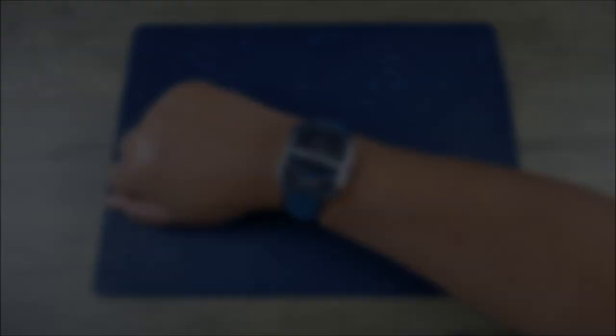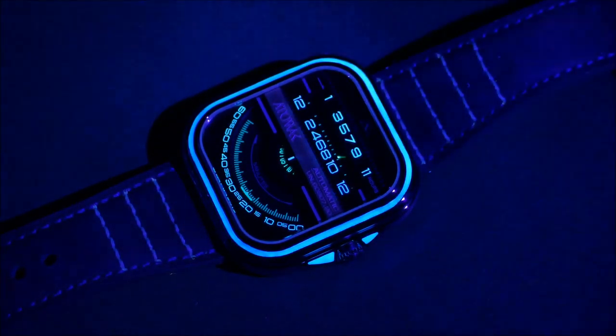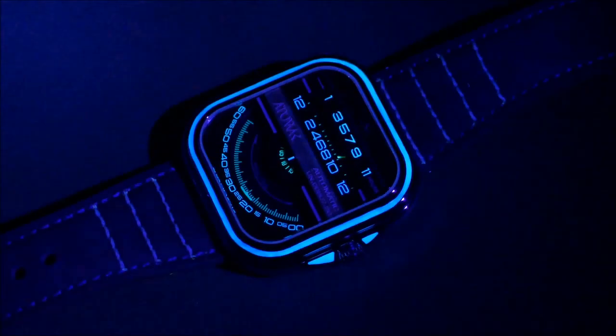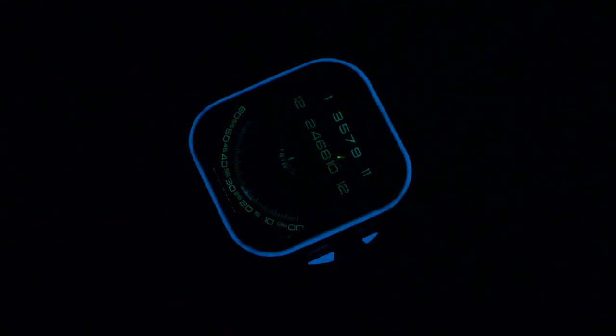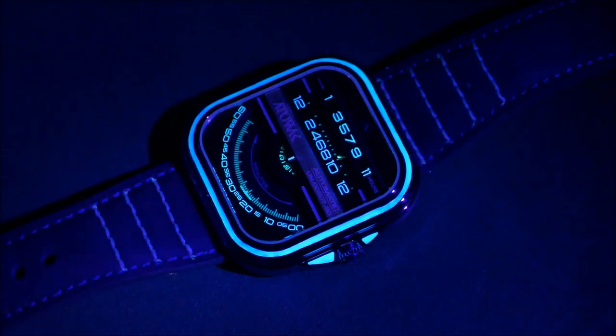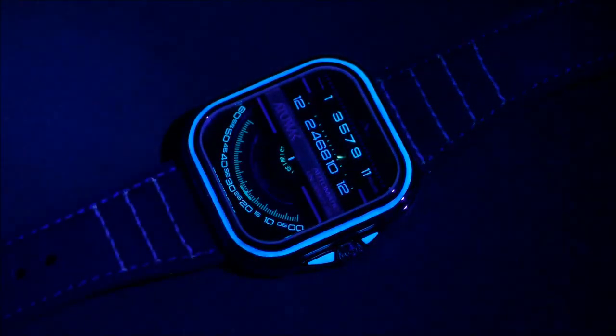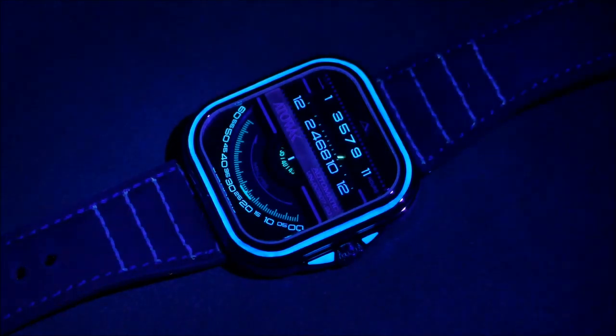Let's go ahead and hit the lights for some lume shots. You can see some really interesting lume — not ultra legible. I'm actually going to hit it with a little black light, which is going to make some things light up that aren't normally lit. There we go — you can see it looks like a green lume used on the inners, and then the cool thing I didn't realize is that the outer blue tone that wraps around is actually loomed as well, as is the little inlay on the crown guard.